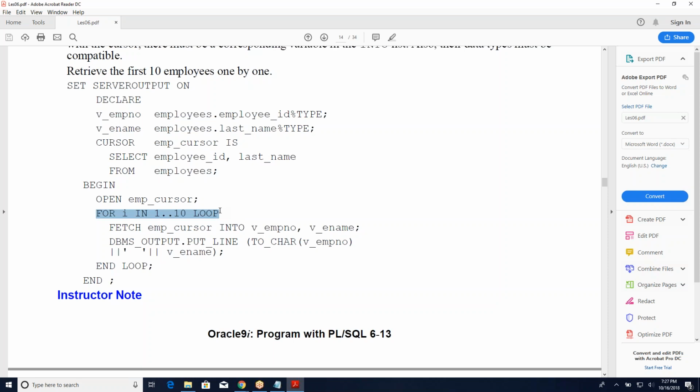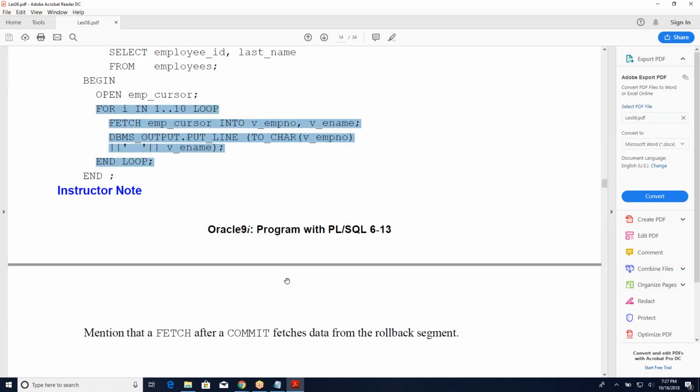So Catherine, as you can see in this case, we start the loop at 1. And what we do in the first iteration, we fetch the cursor values into these 2 variable names, employee number and name. And then we simply do a put line. We're writing out the values, and we'll end up essentially running this 10 times.